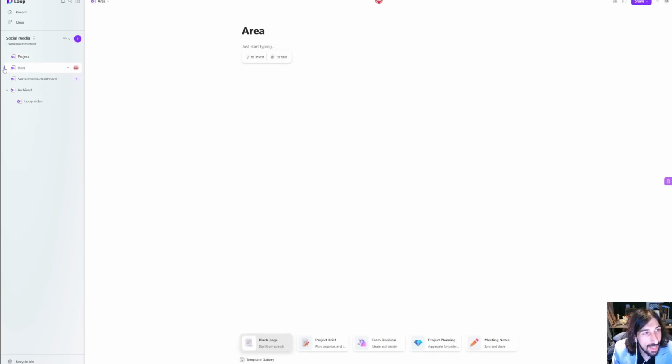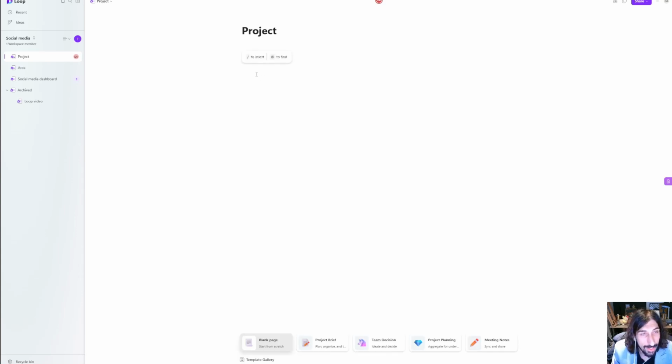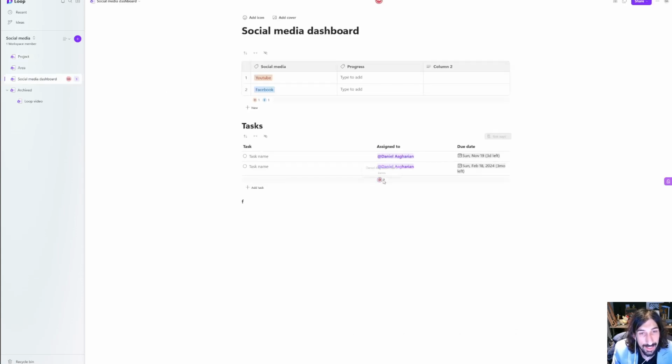I would say that this app can actually be used for personal project management and life management in general as a Notion alternative, but I wouldn't recommend it, at least not now. It has a lot of great functionality, but there is still some time until it is at the level of many of the other note-taking apps we have in the note-taking space. But for work management, this is actually quite good.